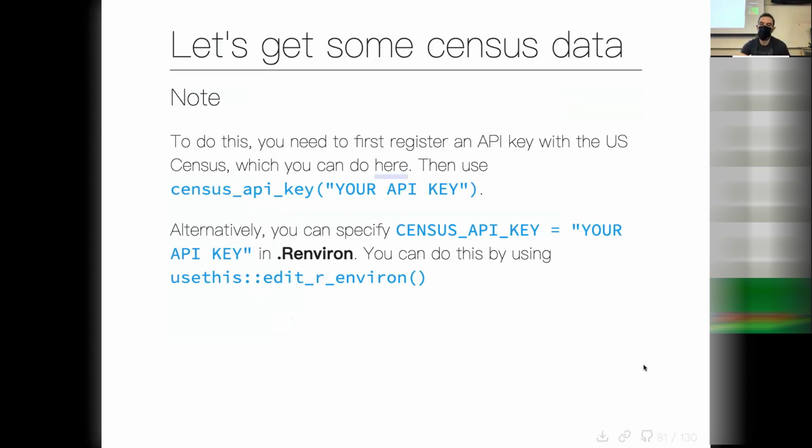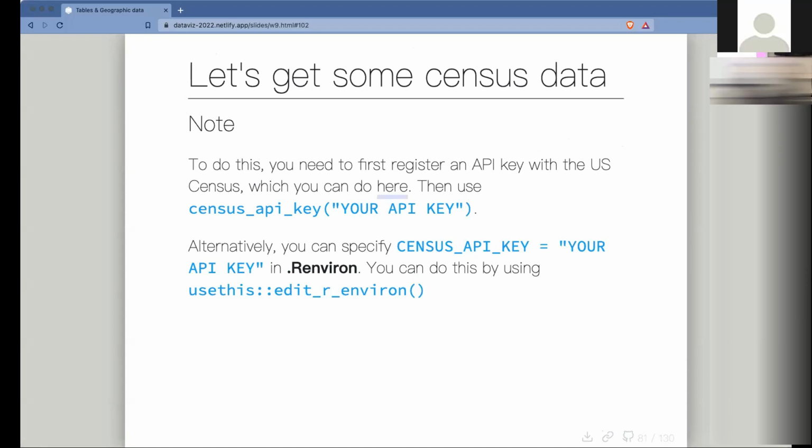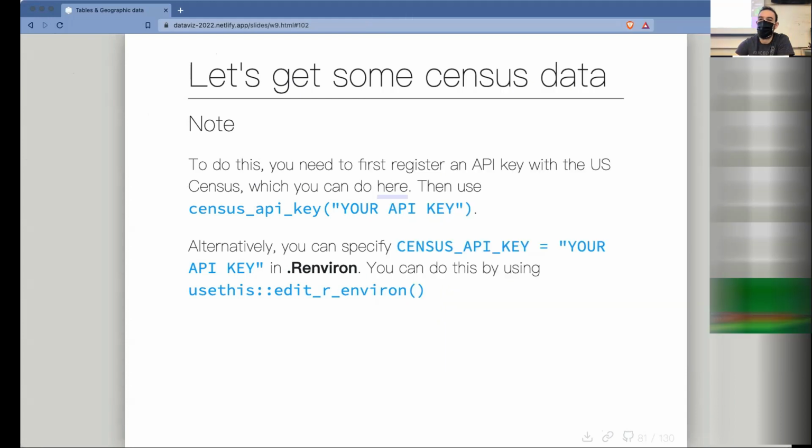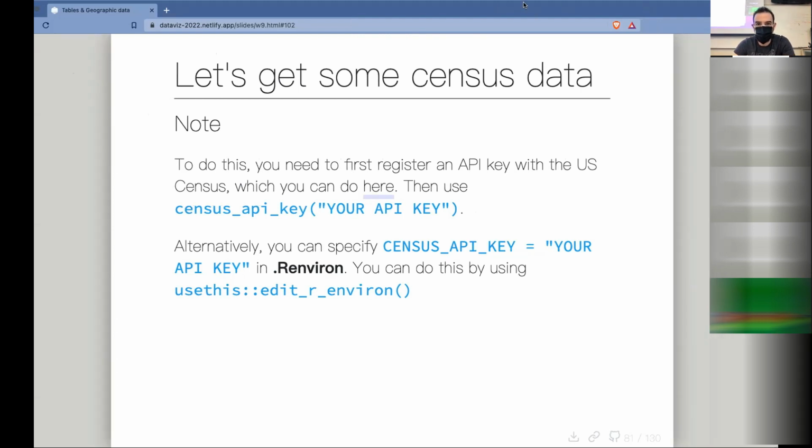All right, census data. Just so I know that it's worth doing this right now, if you are on Zoom, can you please give me a thumbs up if you got an API key? Okay, great. All right, we got enough people. I don't even have to ask the people here because we got enough. So what I'm going to do is switch my share to here. Actually, I'll keep them both going.